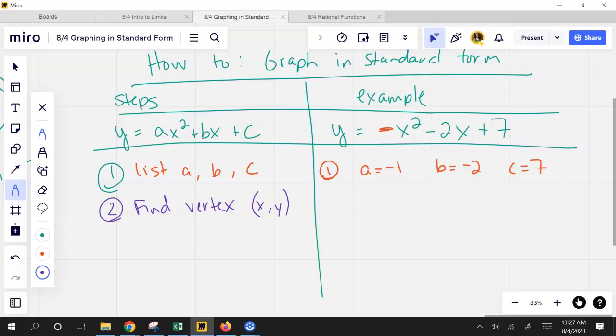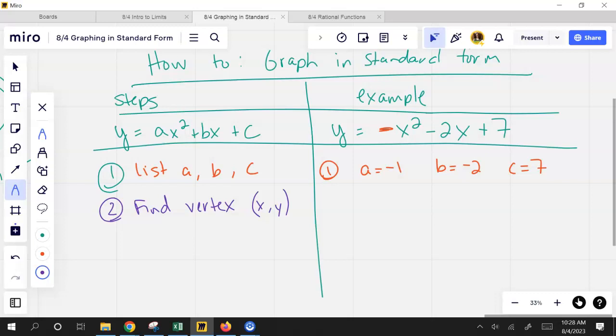Now let me stop here for just a minute. If you find the x part of anything on a graph, how do you find the y part? You plug it into the equation. That's exactly right. This equation says y equals. It tells me what y is when x is a specific value, right? So if I have an x and want the y, I just plug it into that equation.